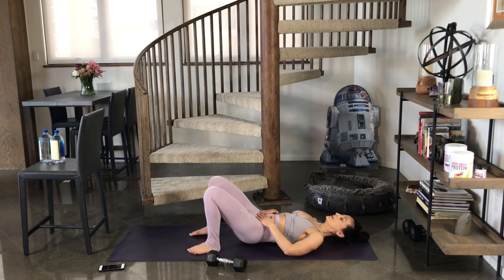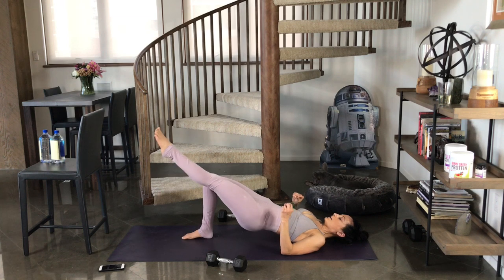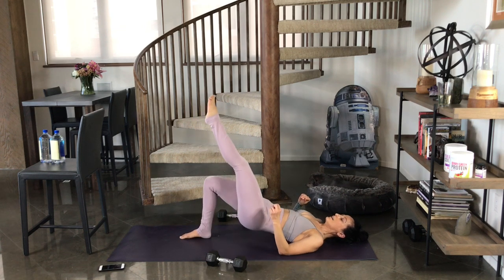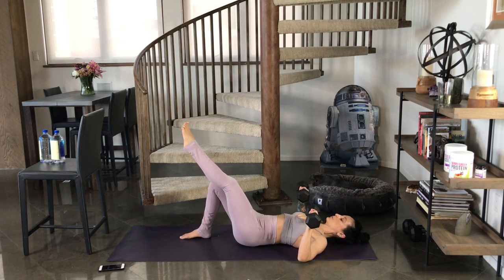Nice. From here, lift up into a bridge. And you can stay here with regular bridge lifts. I just want you to reset and reactivate blueberry spine each time you come back up. Or you can come to the more advanced version, which is gonna be single leg. So we're gonna do 10 on each side, lifting and lowering. And if you're up for it, go ahead. We're gonna add with the opposite arm.